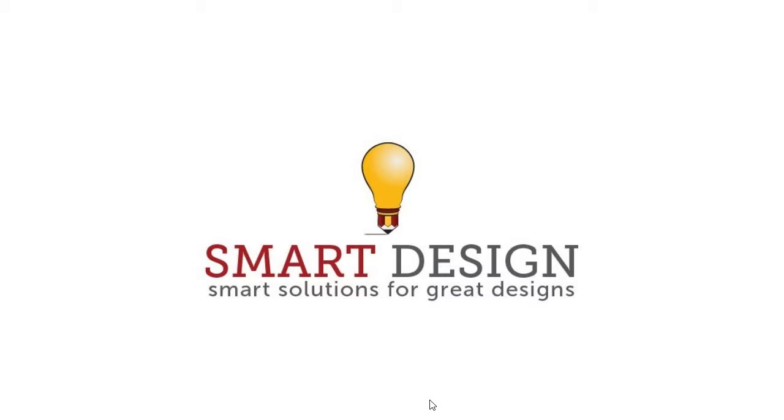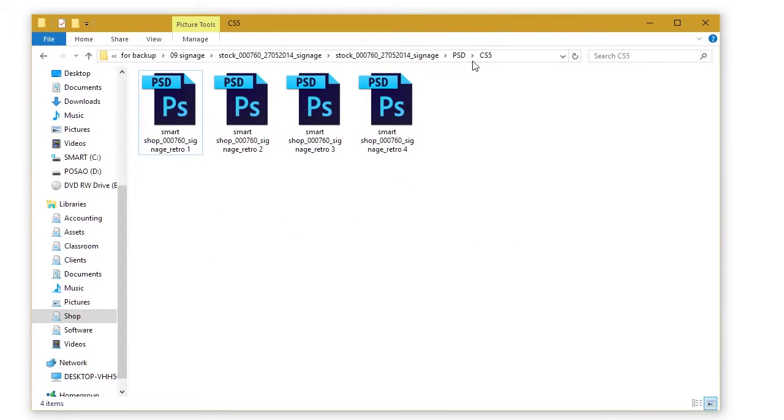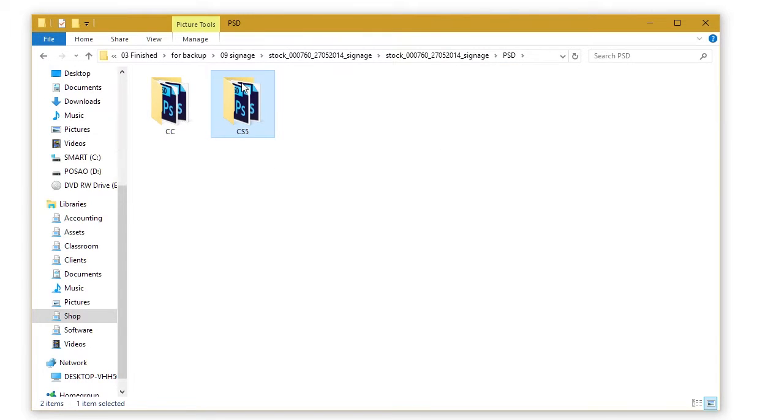When it comes to menu templates in general, I still recommend using InDesign to work in these. If you don't have InDesign, or you're not comfortable working with InDesign, use Illustrator, and then Photoshop would come in third place. Okay, now let's start with editing the file. We'll start with the CS5 version.